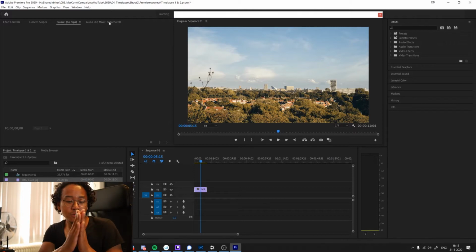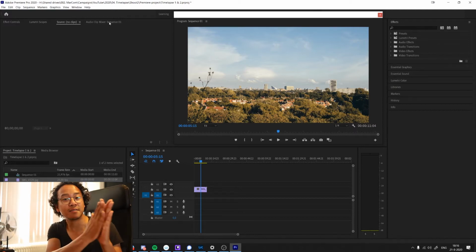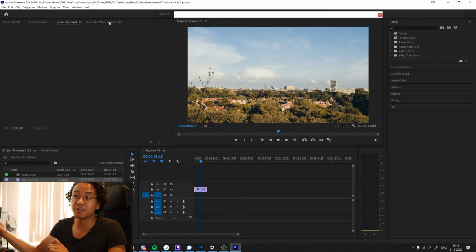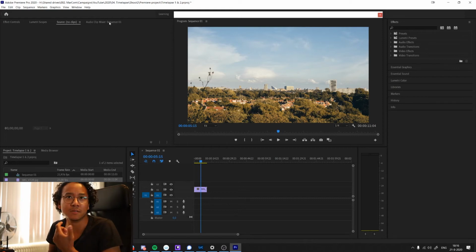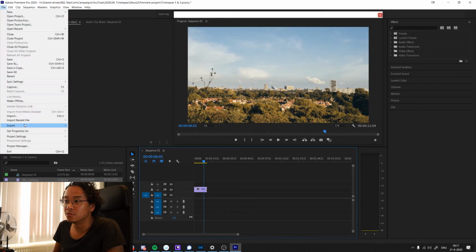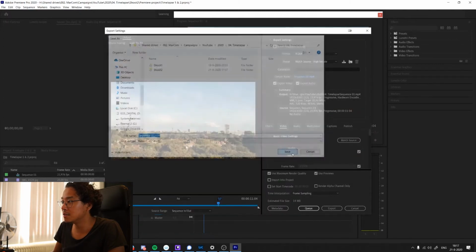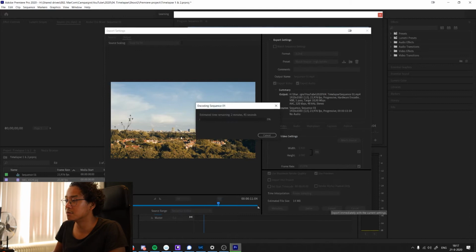What they would do is basically take each frame. A normal video is like 24 frames a second. They take each photo and put it down as a frame. So 280 photos gets you a little bit more than 12 seconds of footage, because you divide 280 by 24. That gets you 12, 13 seconds maybe. So with the footage we have now, we should be able to export it. So we go File, Export Media. We put it in the right folder and we click Export. Now this should just take a short moment.